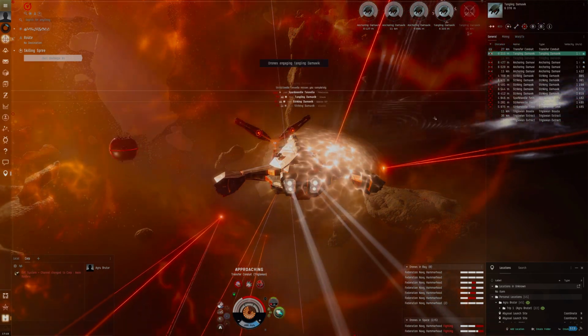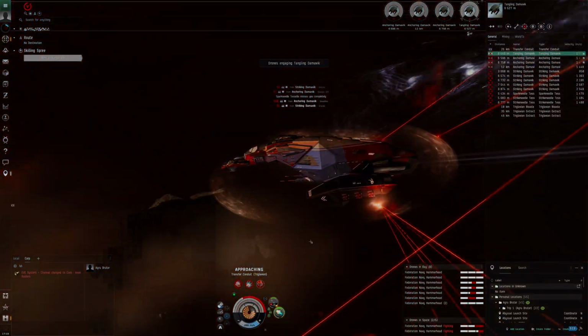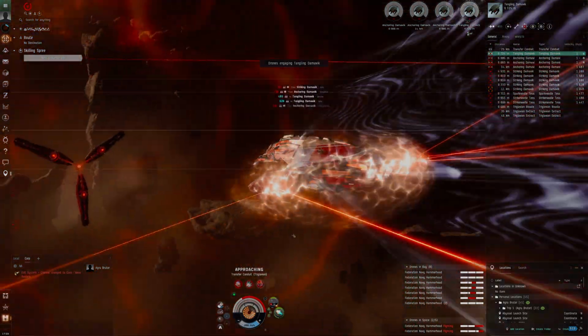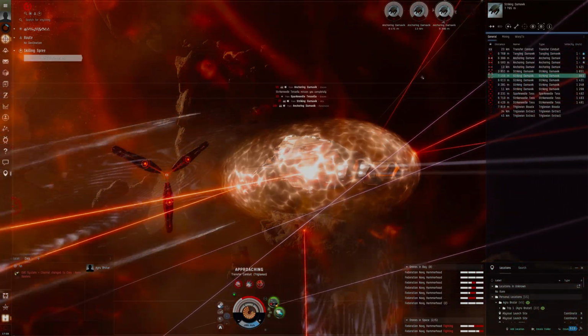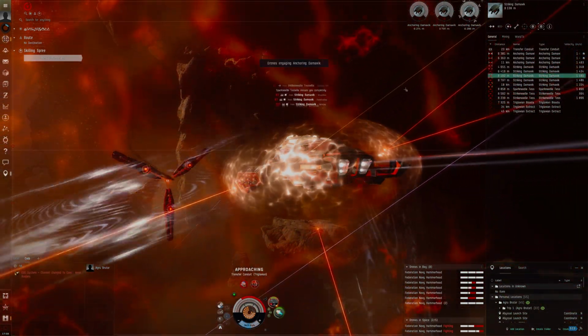Okay, take out that guy, please. There we go. I get a bit nervous here, like, oof, look at that HP. Come on, now we've got missiles, so it'll be a little bit easier, I think. Popped, that guy went out really fast. That was good.